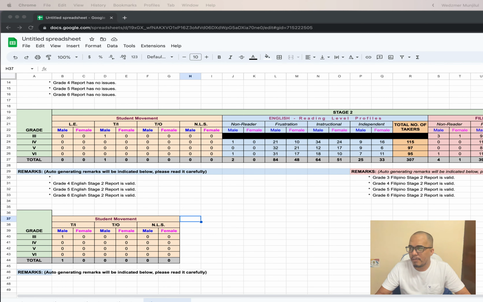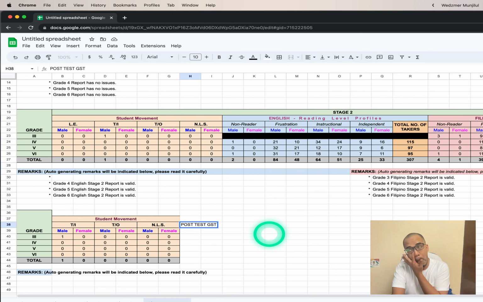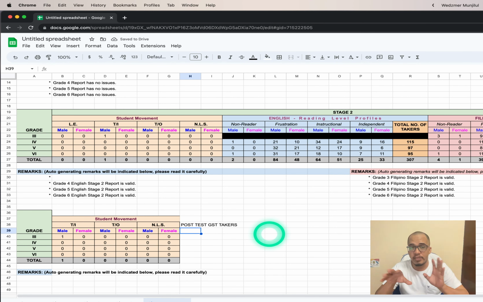I should have ito. Post. Okay. So I did not call it post-test stage 1. The stage 1 is GST. I called it post-test GST takers.